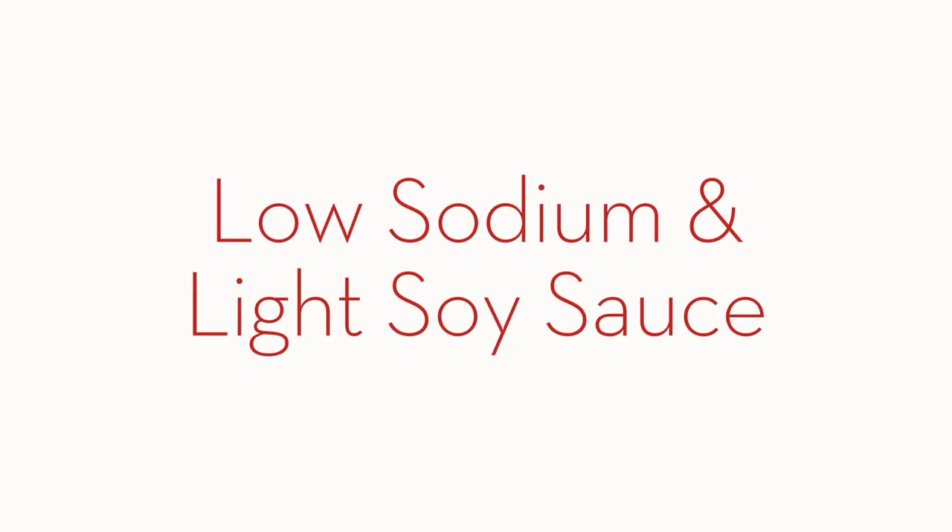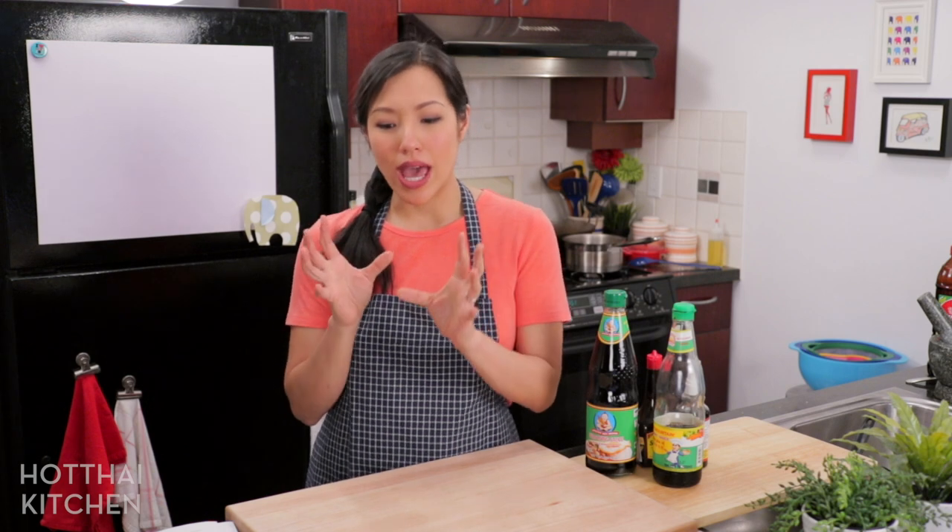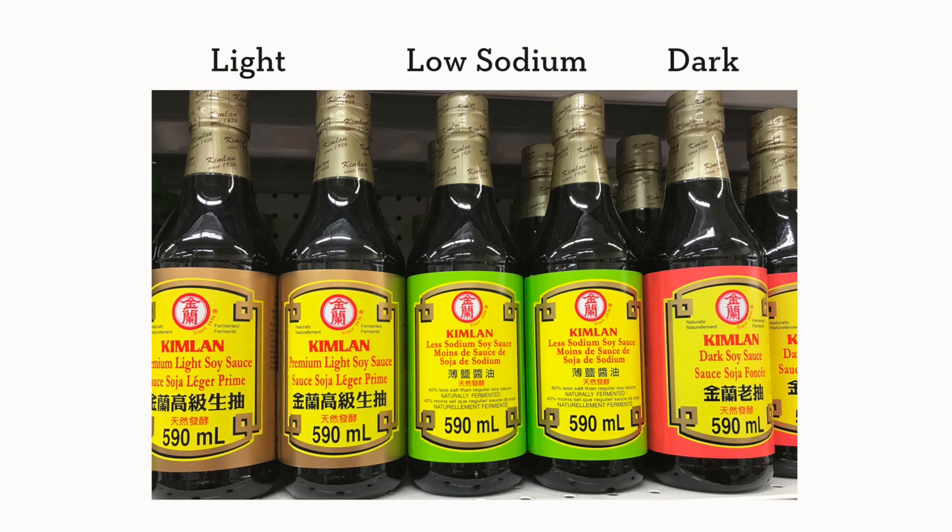Let's quickly talk about low-sodium soy sauce and light soy sauce. Low-sodium soy sauce is basically regular soy sauce with less salt in it — not something a recipe would generally call for, but something you'd choose if you're concerned about salt intake. You use the same amount and get less salt but the same oomph of flavor. Light soy sauce, on the other hand, is different. From my experience, when a soy sauce is labeled 'light soy sauce,' they really mean regular soy sauce — they just say 'light' because they also sell a dark soy sauce and want to differentiate the two. The brands I've seen at the grocery store: the light is usually just the regular equivalent.